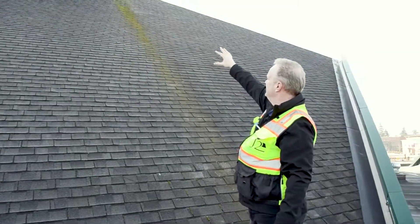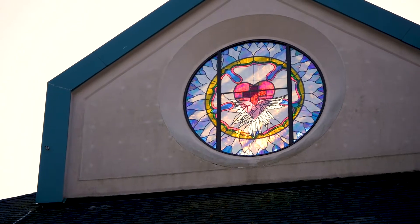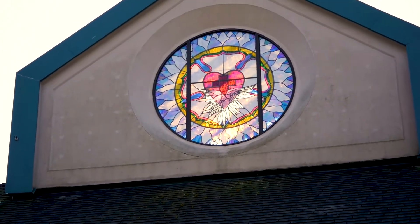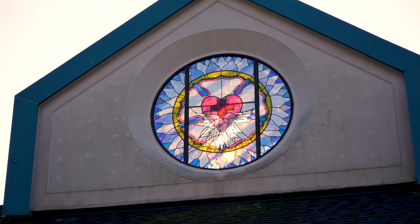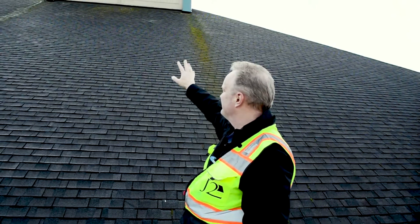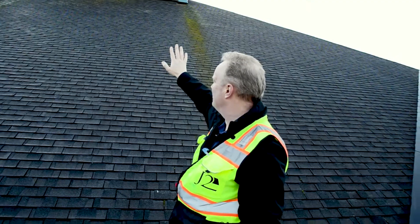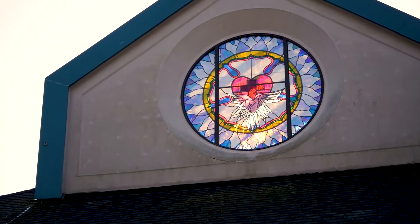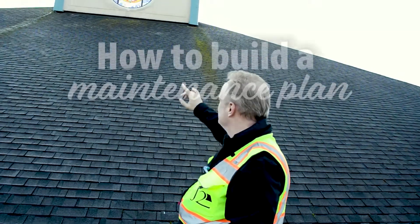The little white dots you see are likely on an EIFS panel — those are your fasteners for the foam. When it's cold on one side, as there was frost on this roof earlier, you can see the thermal transfer is different between the head of the washer or screw that's holding the foam panel on. You can see these nice little lines. To get rid of that, you'd clean that panel and paint it or coat it, and you wouldn't see that anymore.